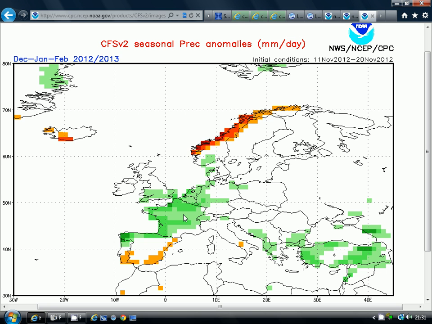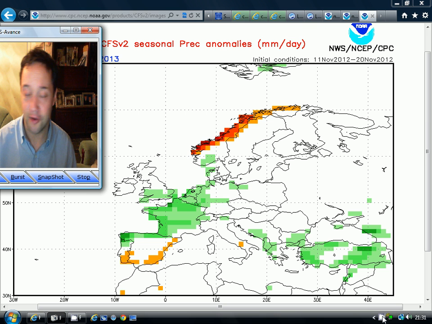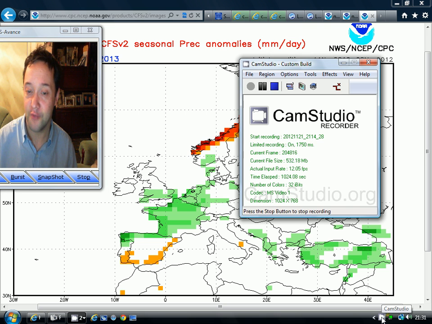So this probably, if you put it all together from CFS, it's a very weak signal. The model, this is how CFS version 2 is, very weak signals, but if you put it all together, I think the model is probably going for blocking to the north and the jet stream to be tracking more southward than usual. So putting it all together, I think the CFS version 2 model is just about going for a colder than average winter, or that would be my interpretation of the signals. But again, the signals are very, very weak from the CFS version 2 model.